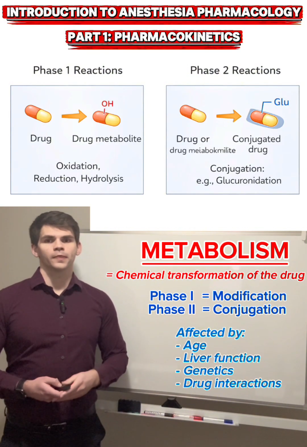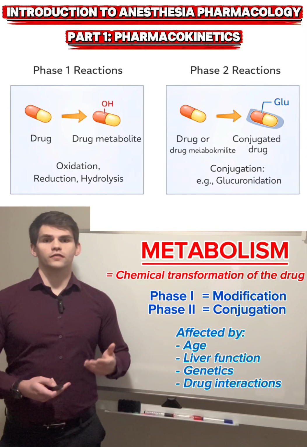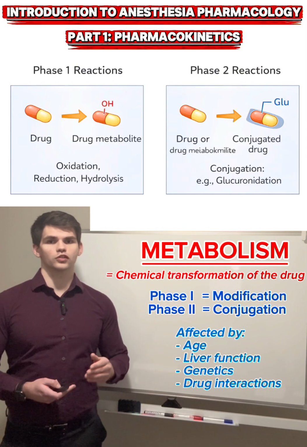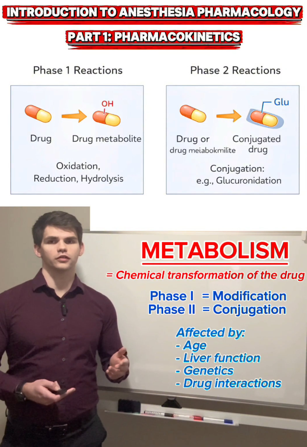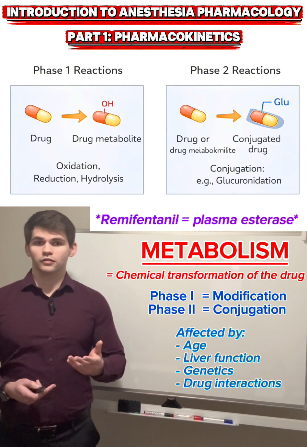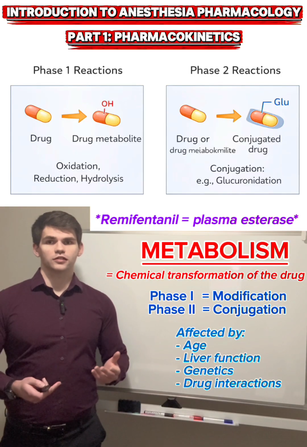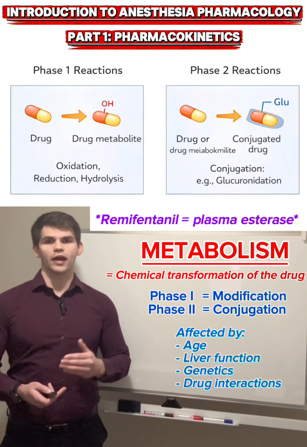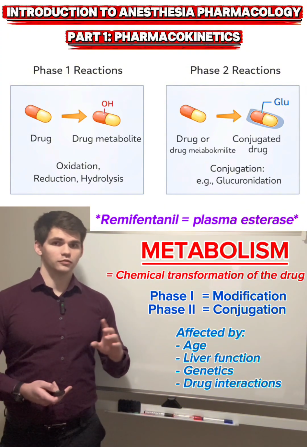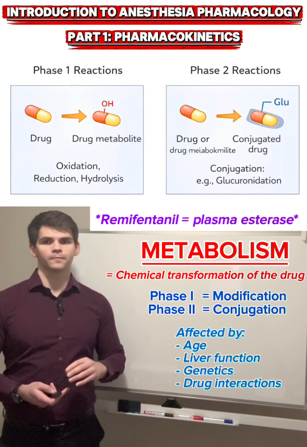For example, an elderly patient or a patient with liver dysfunction may clear certain anesthetic medications more slowly, which can prolong sedation or recovery. And some drugs are unique. For example, remifentanil. It's metabolized by plasma esterases, which help explain why it has such a rapid on and off behavior. So again, remifentanil, plasma esterases.